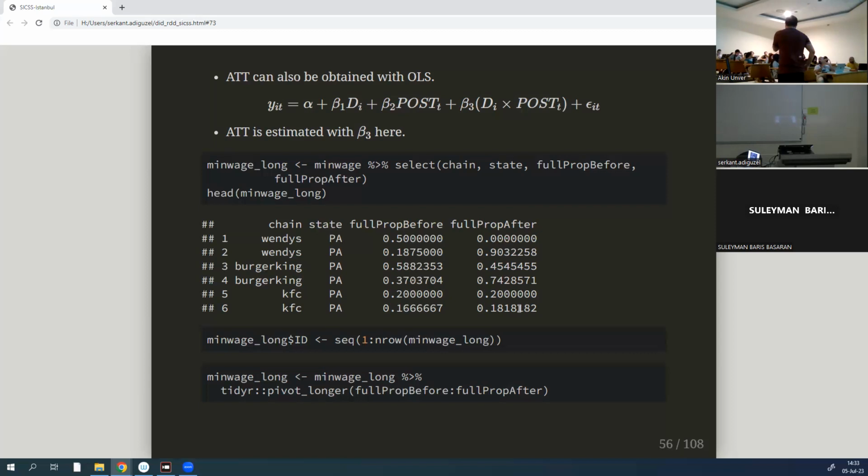How do I convince that the state that I choose is the best state for satisfying the parallel trends assumption? One thing is, you can always check whether it's comparable, but that's going to be theory driven, right? In this case it's employment, and they are focusing on fast food restaurants in the neighboring state. So that's not Burger King in Alaska, right? That's going to be informed by theory and the research design. But obviously, if you're wrong, if it's totally different, I'll show you one example from one of my papers after the break.